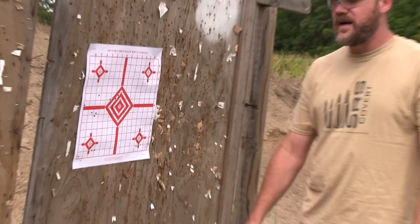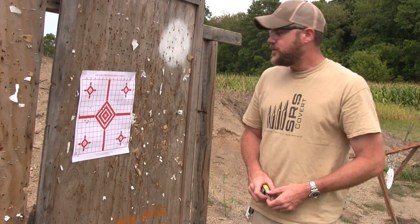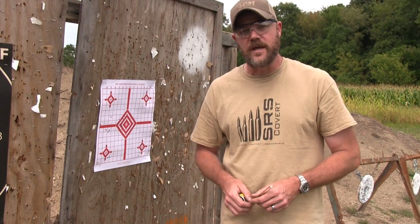I consistently get about 1.5 to 2 inch groups out of the Wolf Gold out of just about any gun I've fired it out of. So anyway, I'll continue to do the accuracy testing on that rifle. I have a lot more ammo I want to try through it, but I thought I'd give you guys a peek at what it was capable of.